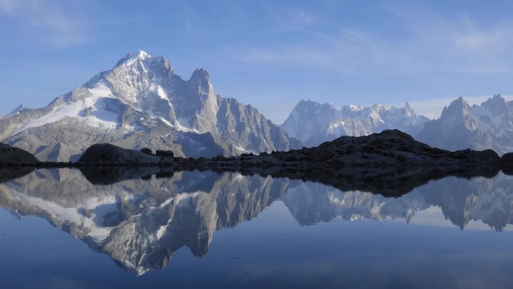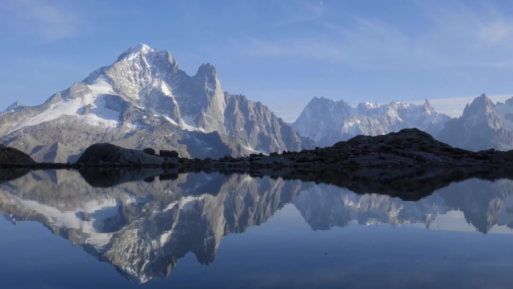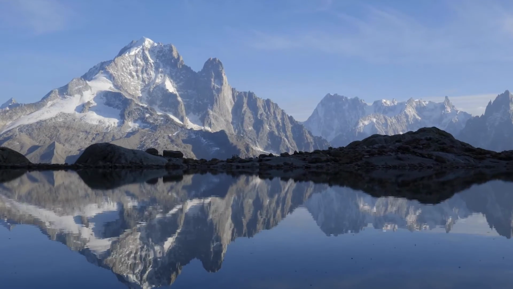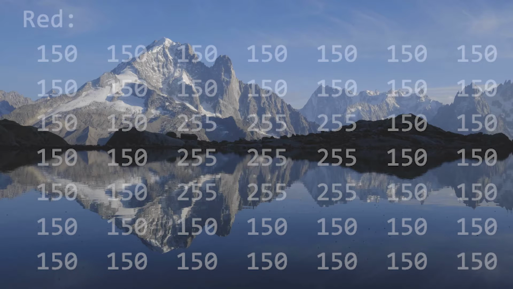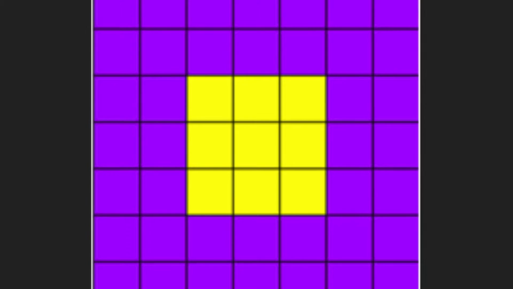Now, the world around us is colorful, so color images are in fact multidimensional, meaning that they consist of not just one, but three layers that represent the red, green, and the blue color channels. So we can represent a color image by defining three channels of pixel values. All you have to do is to mix these values, and then you can create any color that you can think of.